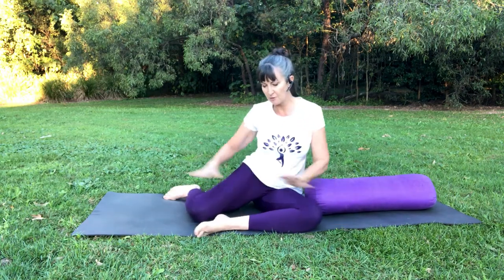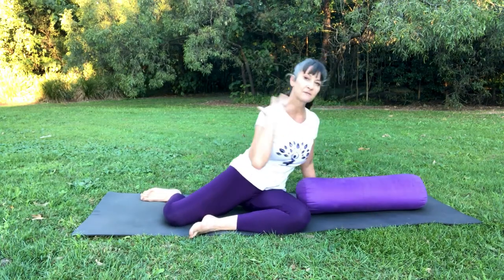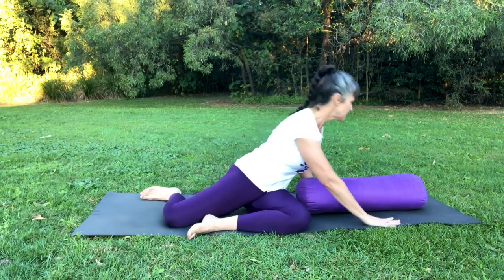And just take my feet a little bit further away from my hips so you get as comfortable as you can. Then I'm turning myself to face over the bolster. So hands either side can be wide. Remember, try and relax your shoulders away from your ears.